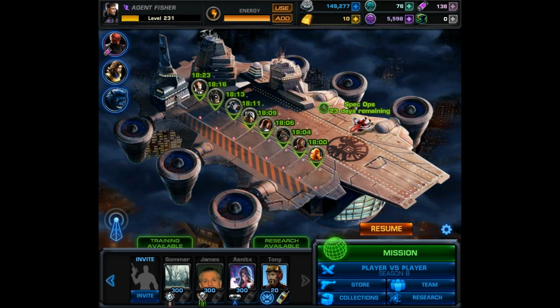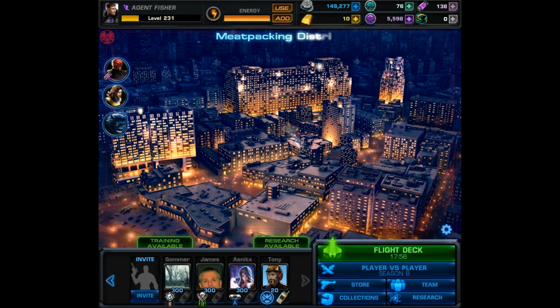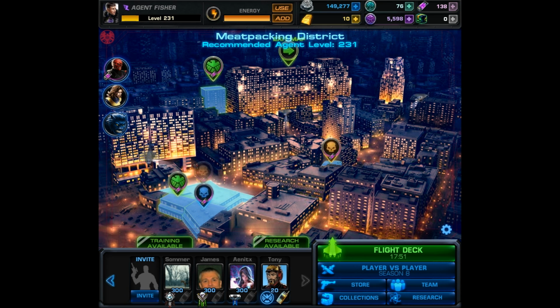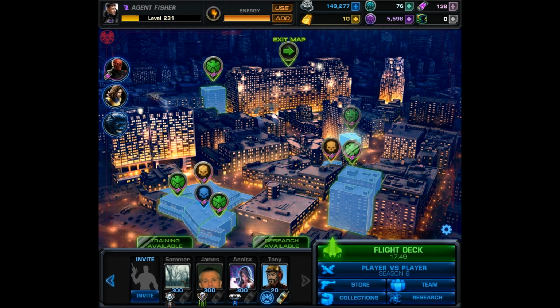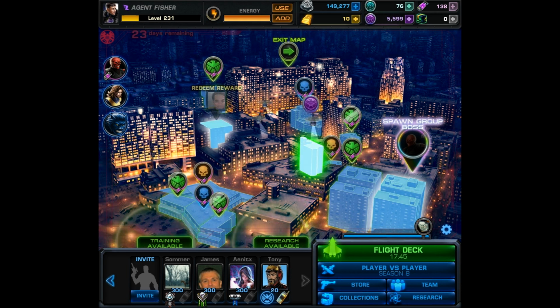So you can go to any of the 3 missions that you're already on. It doesn't matter which one. So we're going to click resume. And when we go there, you're going to see on your map Red Skull, and it's going to say spawn group boss.